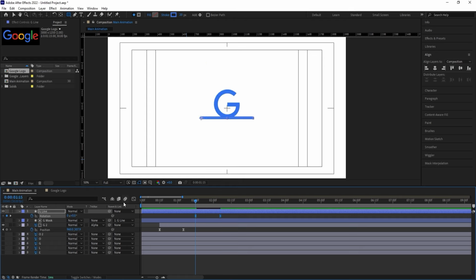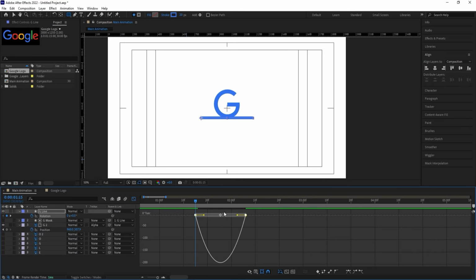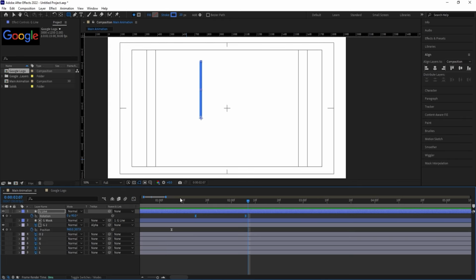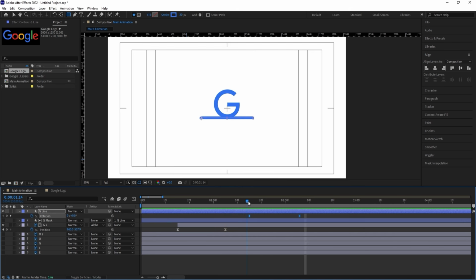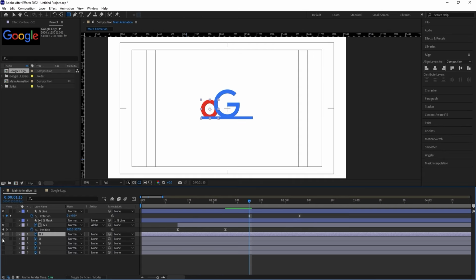After that, go to the graph editor again, select this, move this graph over here and move this graph over here like that. So we will get something like this. So if you see this now, first we will get this and then we'll get this. Now when this is going to get up over here, what I want is that this O should start to get revealed. So let's enable this O as well as this O.